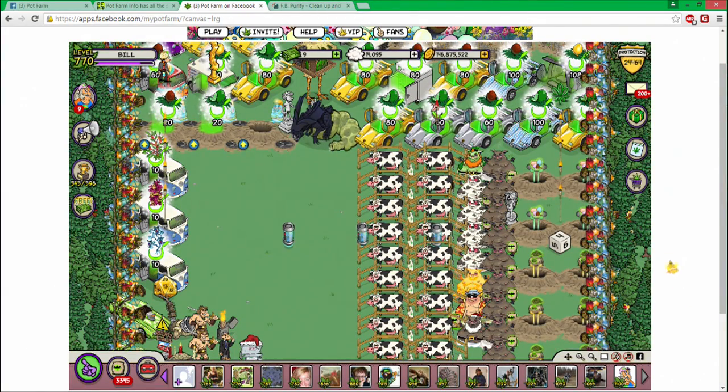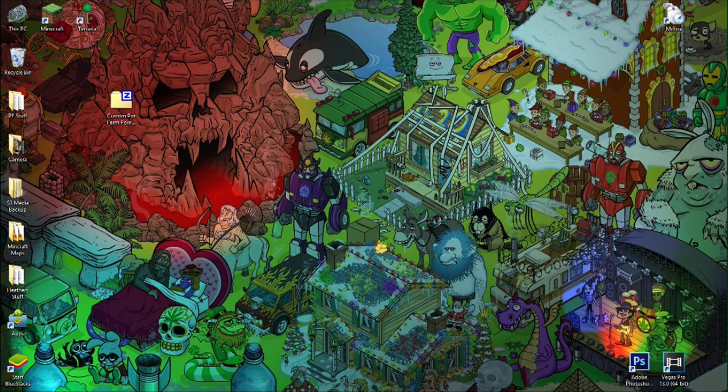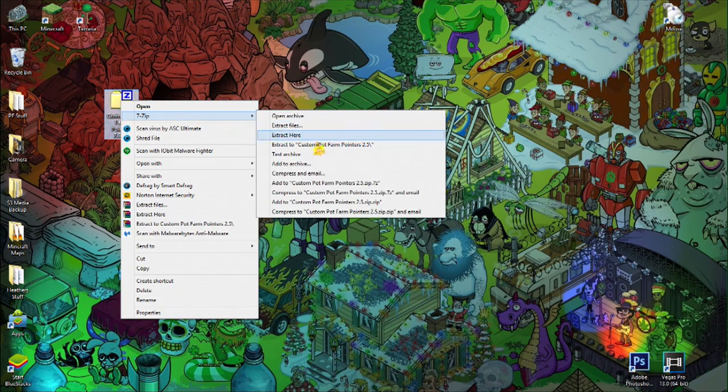Alright, as some of you might have noticed, I have a custom pointer going. It's the Illuminacho from the game. I made some cursor sets a while ago, and they're available if anybody wants them. I'll put a link up in the YouTube video for them. Once you download the zip file from that link, you'll want to locate your file and unzip it.